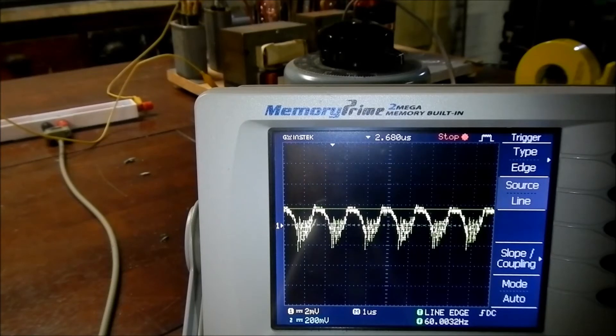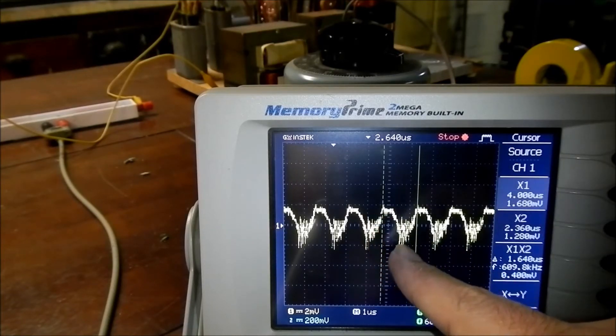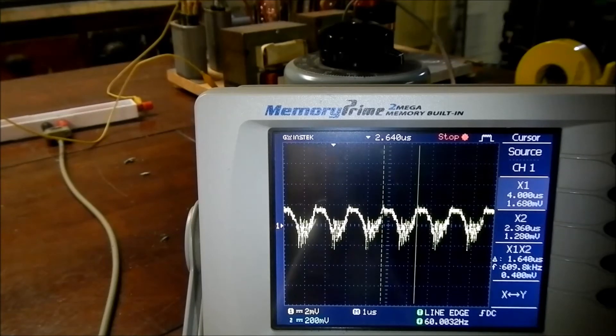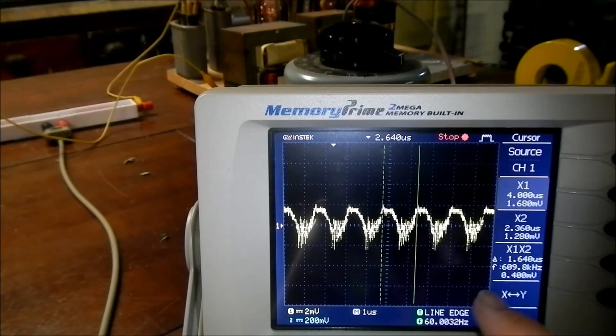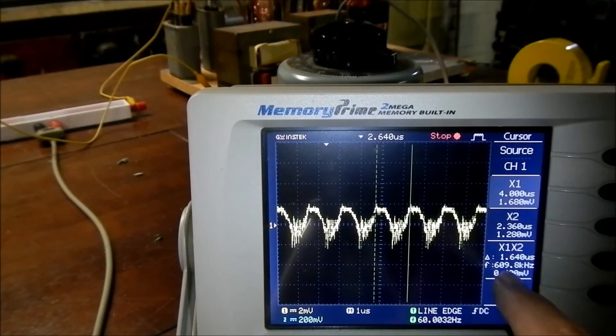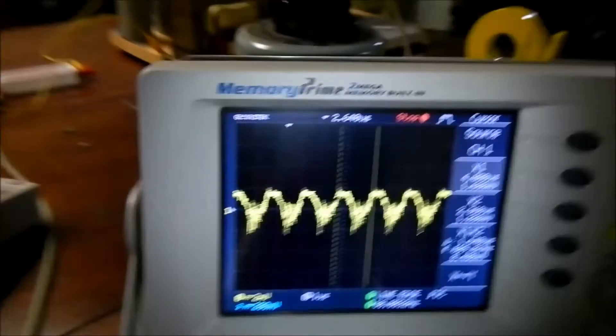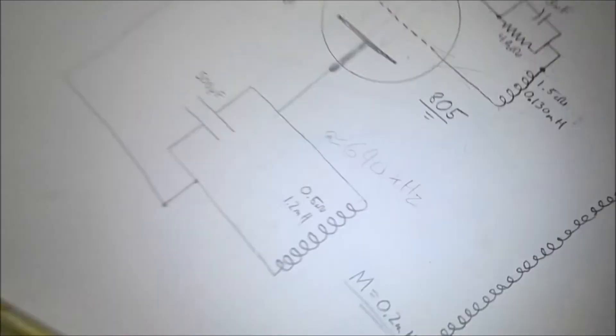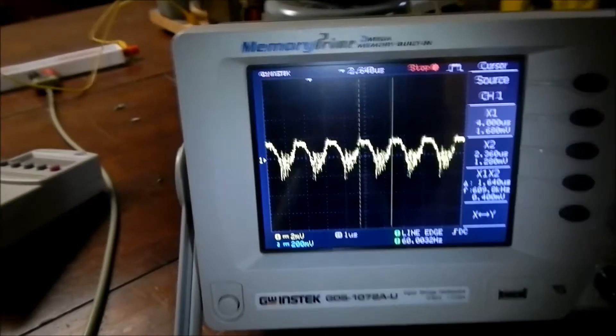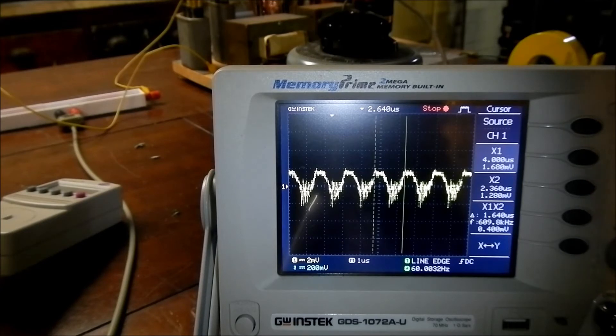Okay, so I've done a screen capture of our Tesla coil oscillation from the beginning of a signal to the end. And what we've got, measuring the time delta, is 600 kilohertz. And I believe in my previous video I mentioned that it was around 640 kilohertz. So it was close, I was off by 40 kilohertz. So I was able to confirm that with the oscilloscope and the current transformer.